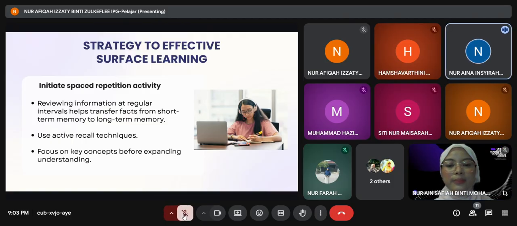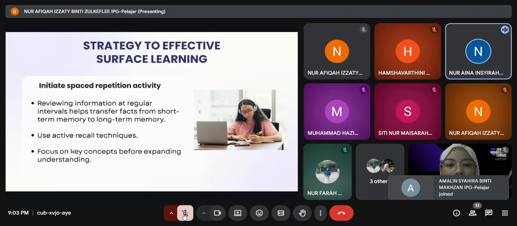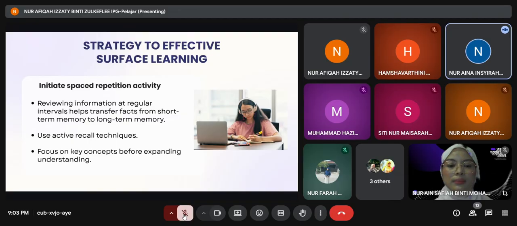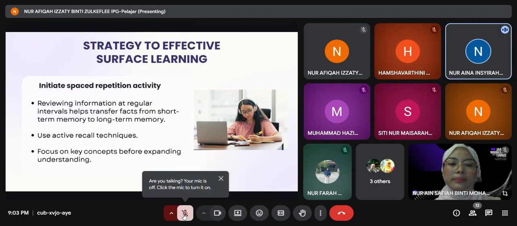I partially agree with Ain, because I think in a large classroom, it is better for you to combine both techniques of learning, which are deep and surface learning. But for the foundation or the introduction, I suggest you just use surface learning for the basics, where you do rote memorization. But towards the more complex topics, it is better for you to initiate deep learning so that you can have a meaningful understanding of the topic itself.